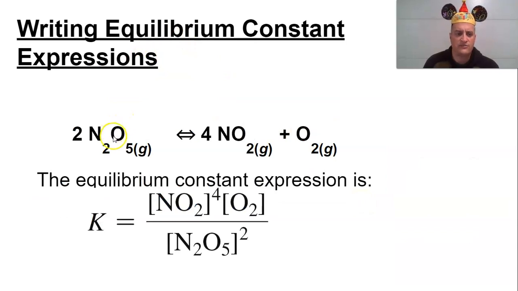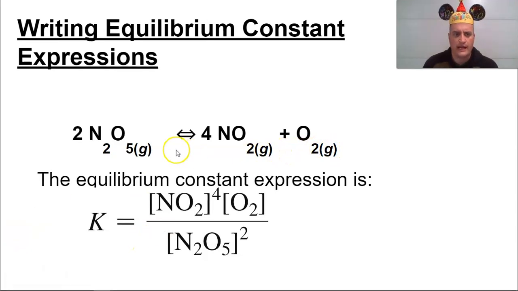Now, how are you writing these ones? You see all of these have gases. Gases all have concentrations. We have the products, NO2 and O2, and we can see their coefficients are their powers. If it's just one, it's just one. And this is showing a relationship of how these come together to give the meaning of what this equilibrium constant will be. So: expression, equilibrium constant.